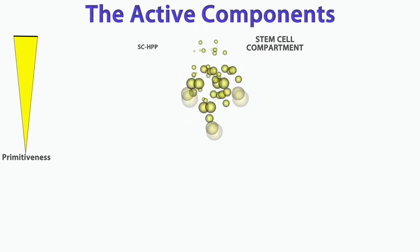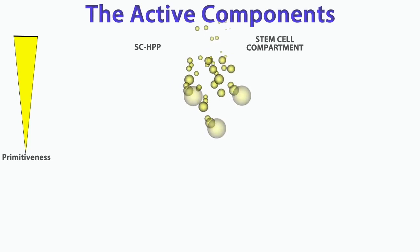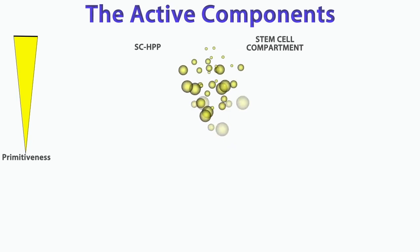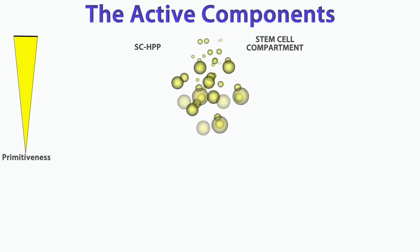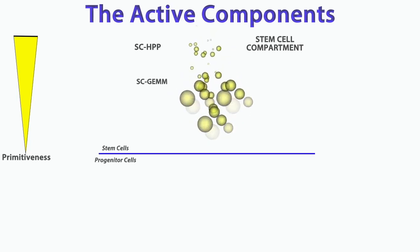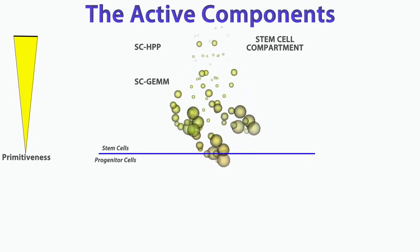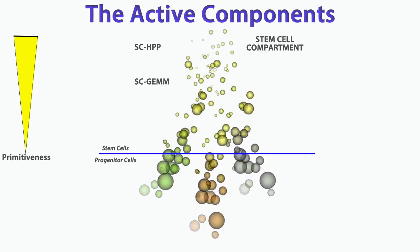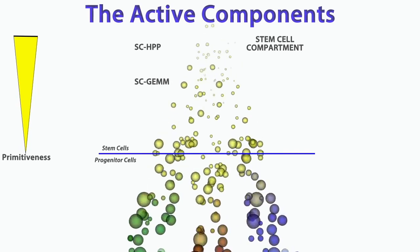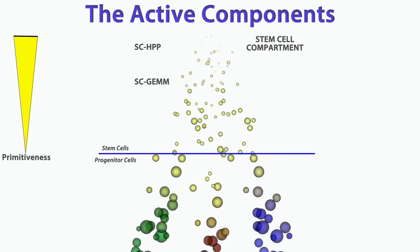The first is the primitive lymphohematopoietic stem cell population, responsible for long-term engraftment and reconstitution, and called SC-HPP, or stem cell high proliferative potential. The second is the primitive hematopoietic stem cell population, primarily responsible for short-term engraftment and reconstitution, because it produces cells of all 3 hematopoietic lineages, resulting in erythroid, neutrophil, and platelet engraftment. This is called SCGEMM and is equivalent to the CFC-GEMM population.